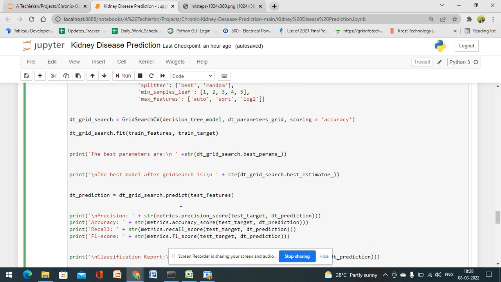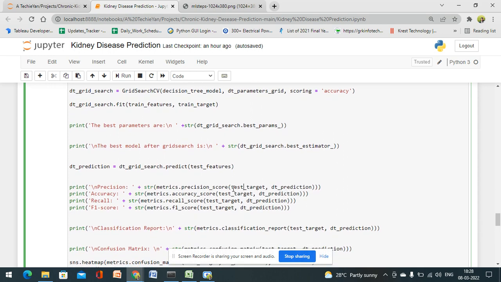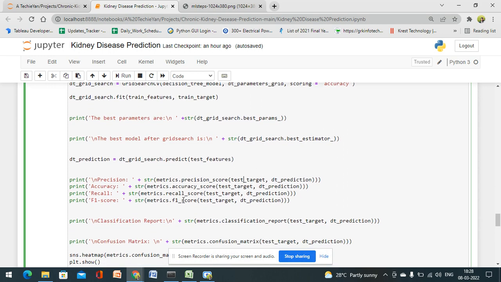We train it and check the accuracy based on test features. We tell it to predict after the model has learned. We tell it to predict on some particular test features. The output we get is compared with the target we have. We already have some test values, testing data. We compare it with the predictions, whether the predictions are true or not.